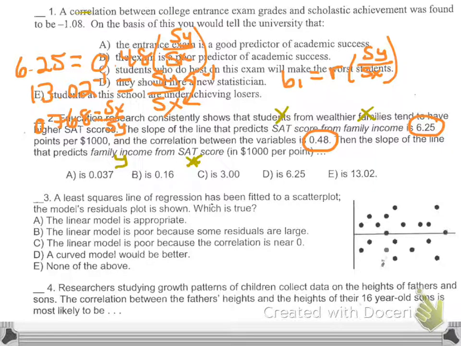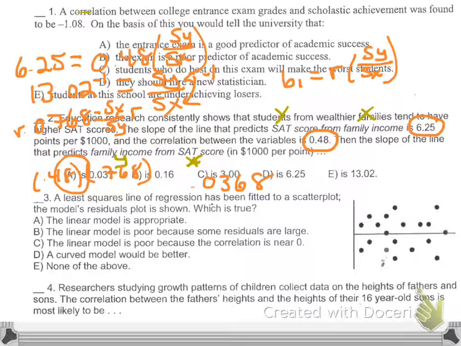All right, so now if I want to find the slope, do you agree I have to multiply both sides by r? But what is r? 0.48. So 0.48 times 0.0768. So I'm going to take that number. I'm not going to truncate it or round it. I'll keep it in my calculator. Times 0.48. And I get 0.0368. Okay, so what's my answer? My answer is A. All right, I know I'm going to be doing that one before the test starts.